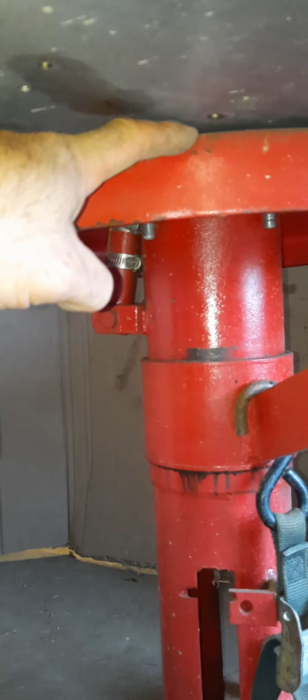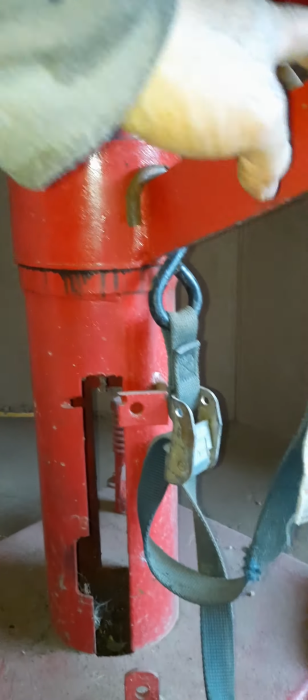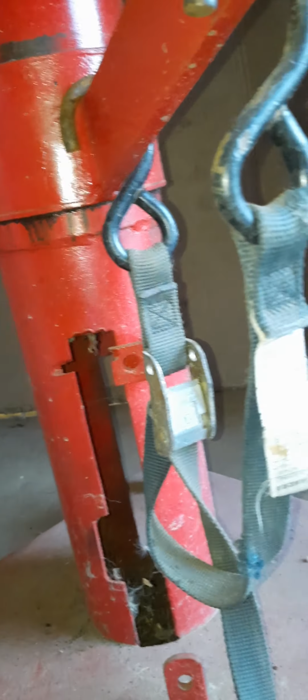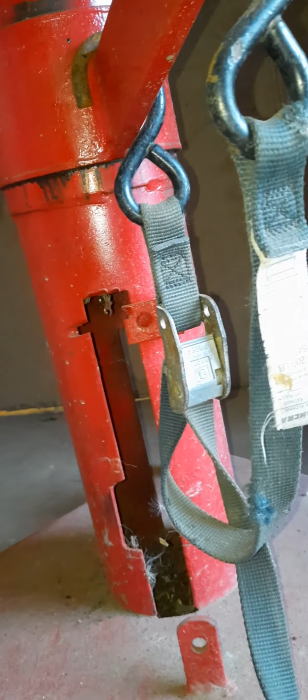Okay, here we go. So down below, you can see that's an old Coates, right? And I took all the mechanisms off of it. This still moves around. The reason I got this cam strap on here is because sometimes I have some very stubborn rims, truck rims, and I take this strap and I go over top of it and I strap the rim in place. It helps hold it.